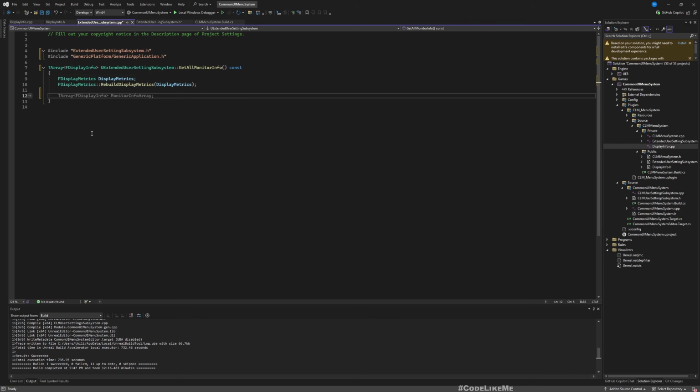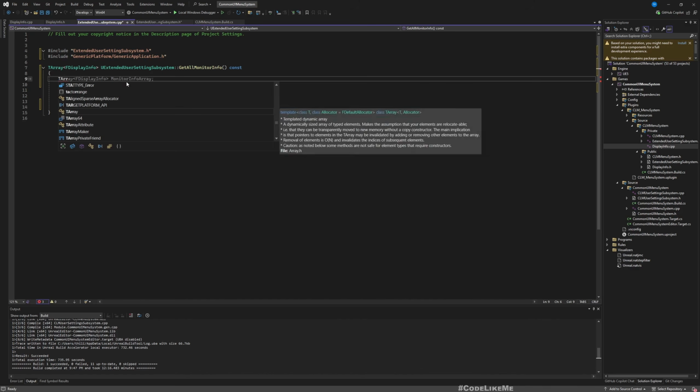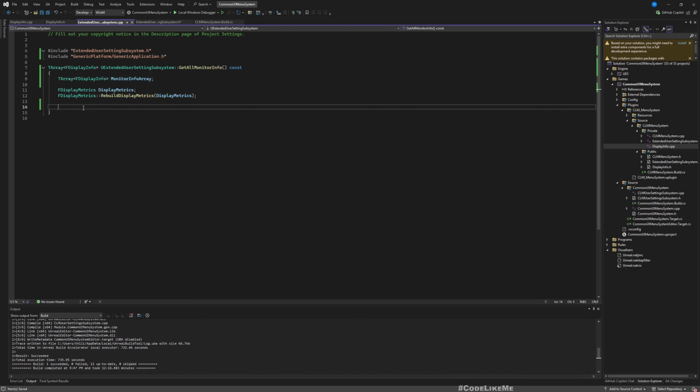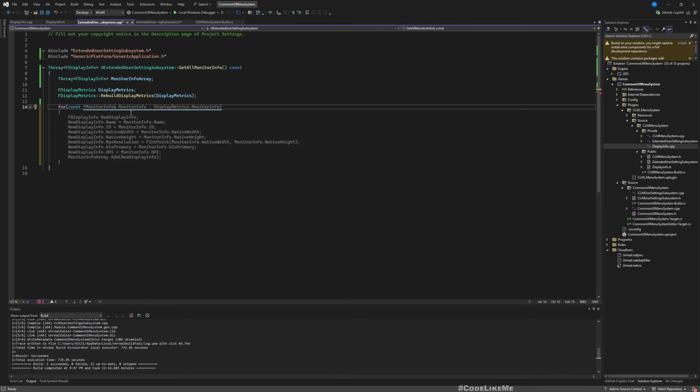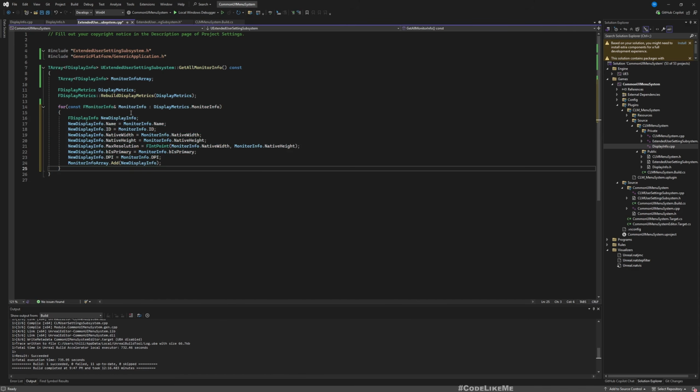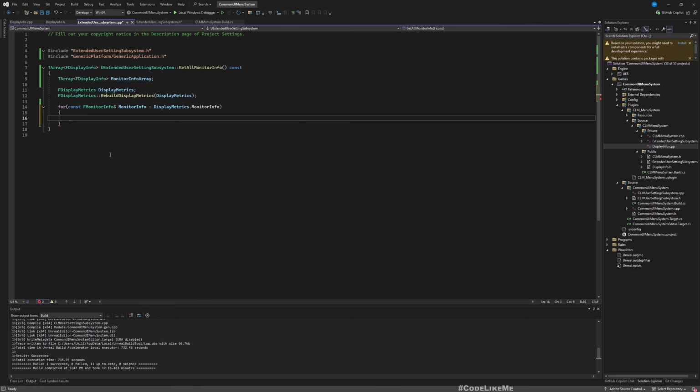So here I'll add a TArray like this, and then we can run a for loop for each monitor info in displays monitor info, const like this. So actually we don't need to do this, we can do this monitor info array Add.